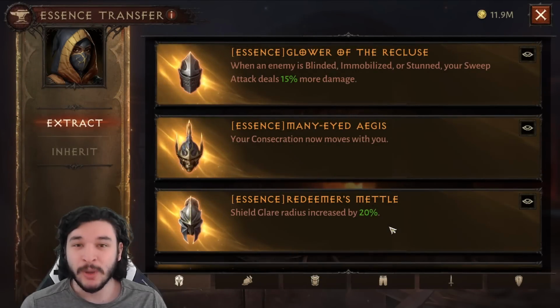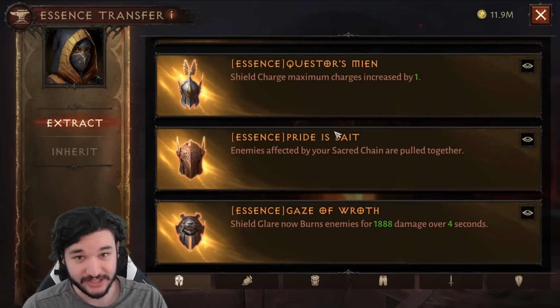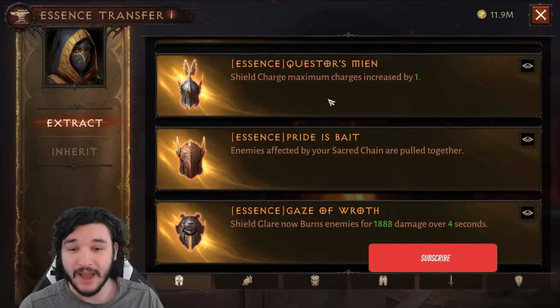All right, so I'll just quickly go over all of the new legendary items and give you my thoughts, and then go more in depth into the one that I think is going to be really, really amazing. So first off, we have Gaze of Wrath. Shield Glare now burns enemies for 1900 damage over 4 seconds. Not a big deal. The skill really doesn't get used often. Pretty poor item in my opinion.